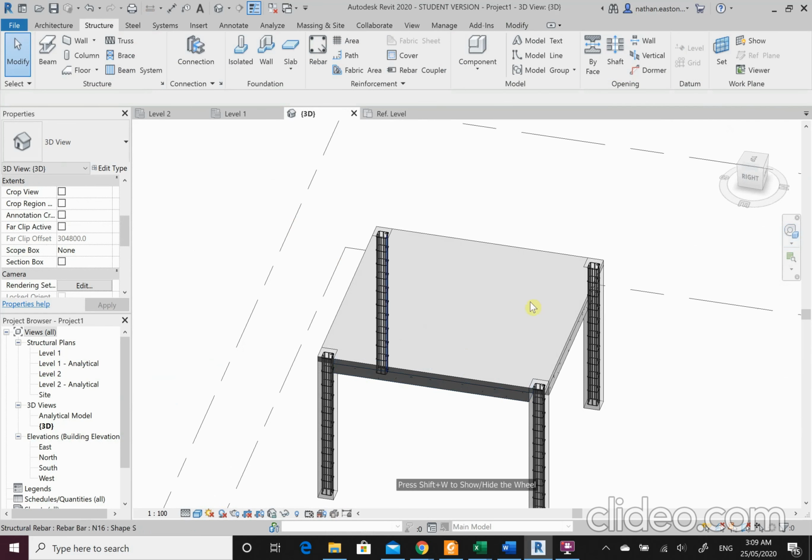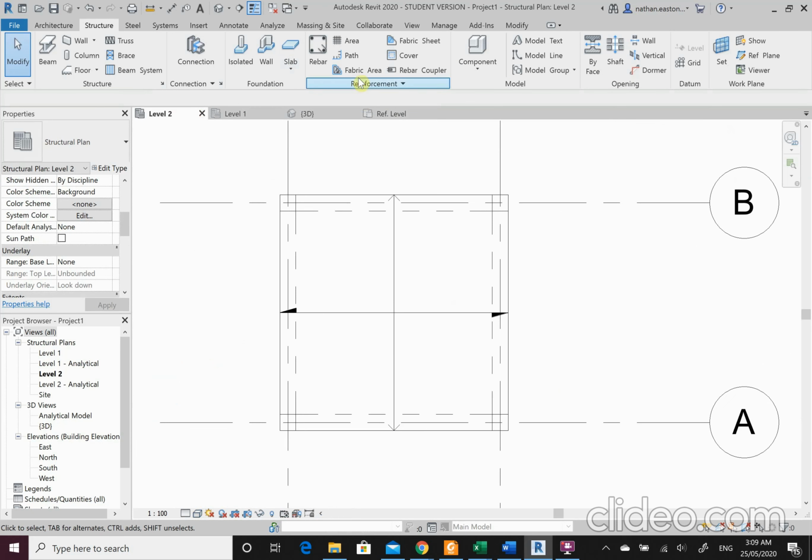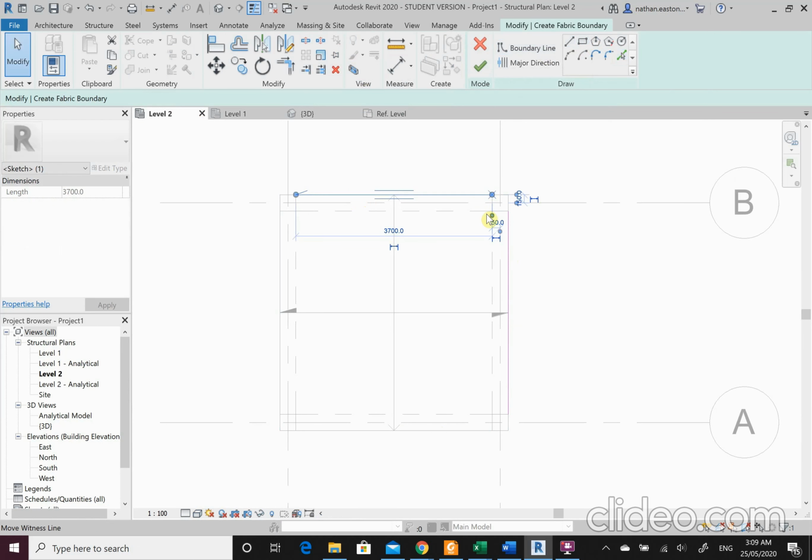Okay. Now these beams we can put in our reinforcement again, and we can put our mesh into our slab again. So fabric area into here. Pick the lines of the slab, which I don't think I just grabbed on any of them.